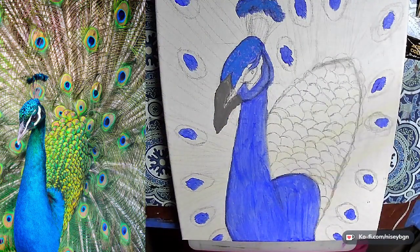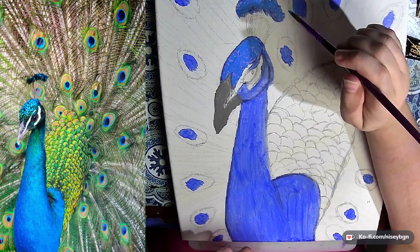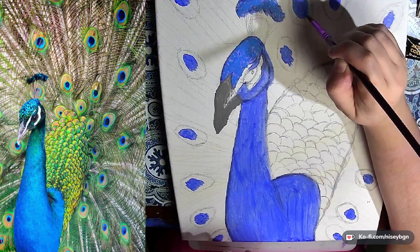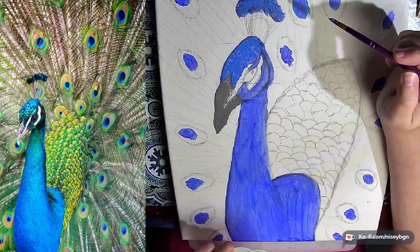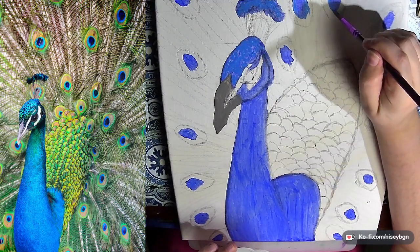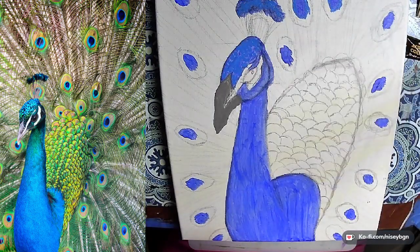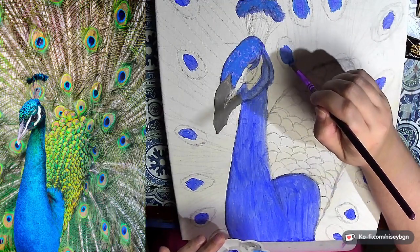It'll be okay. It'll make more sense once we start getting the tissue paper in. So like I said, right now we're just kind of getting in our suggestions of where we want the colors to go.